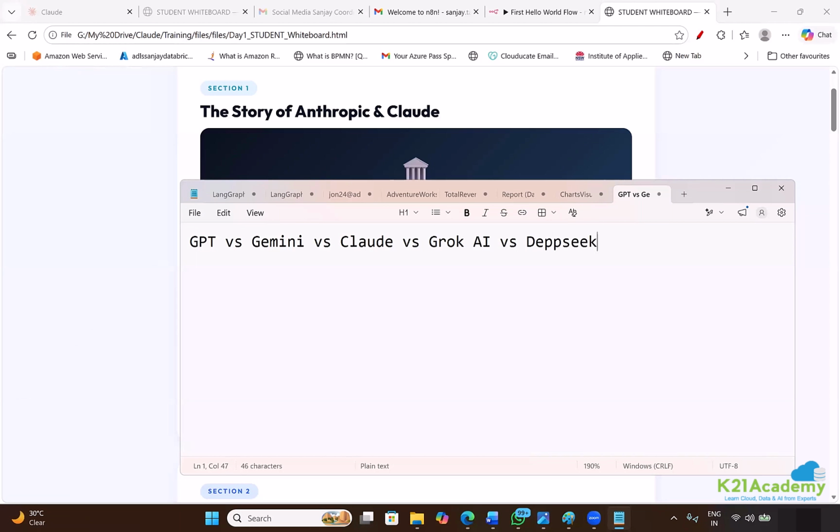I'm just taking the top players here. Question, how would you differentiate these different kinds of large language models? I'll wait for a few seconds to see some answers in the chat box. Okay, I'm already reading some. Ability, speed, price, number. Okay, let me reframe the question.